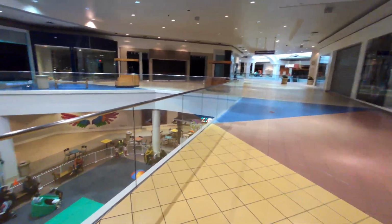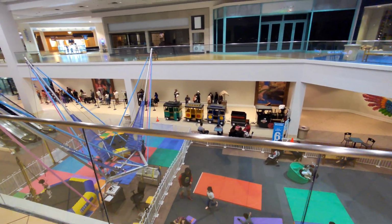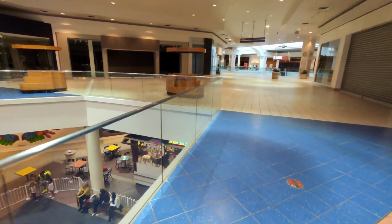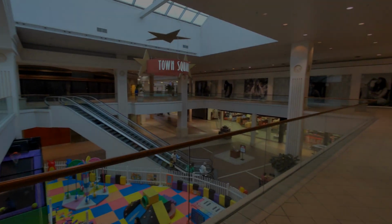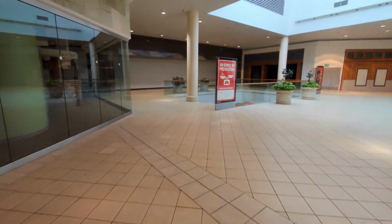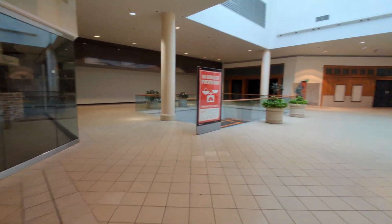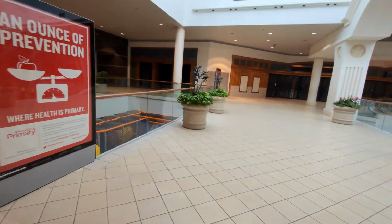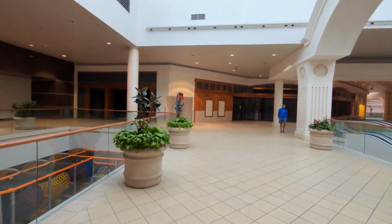Now, as we're coming on over here, we can look down to the first floor and see that it's kind of like a completely different world down there. There is actually some life, and there were people in line for what seems to be the only attraction in the mall, the aquarium. Whereas, as you can see up here on the second floor, it's been a whole bunch of nothing. I mean, it's like all the stores up here are closed.